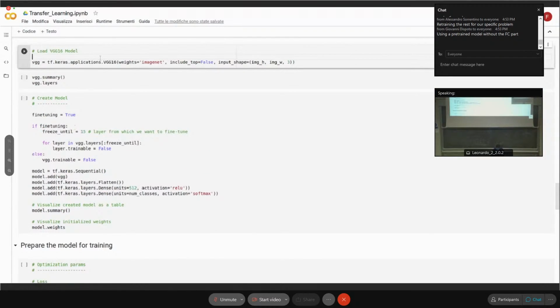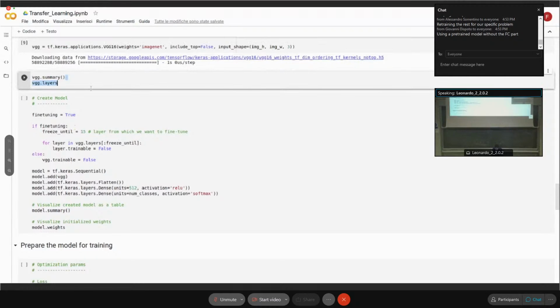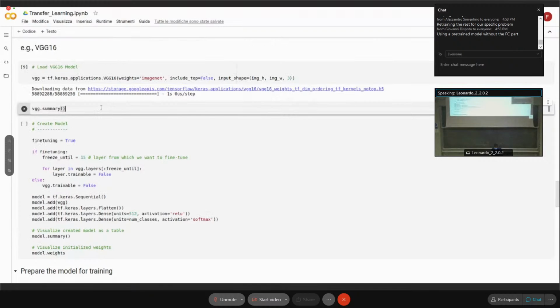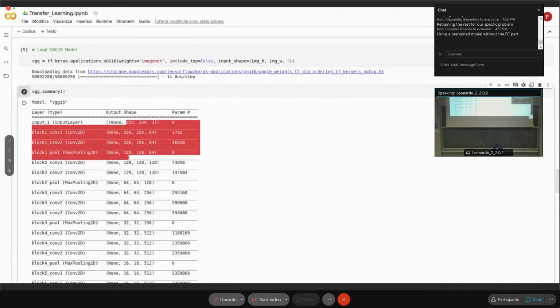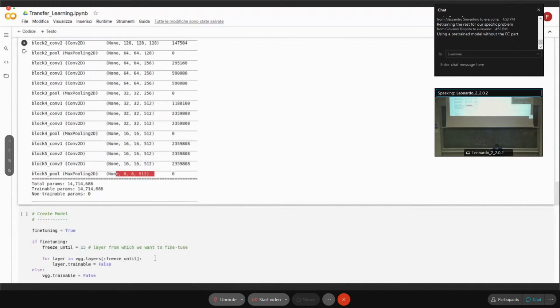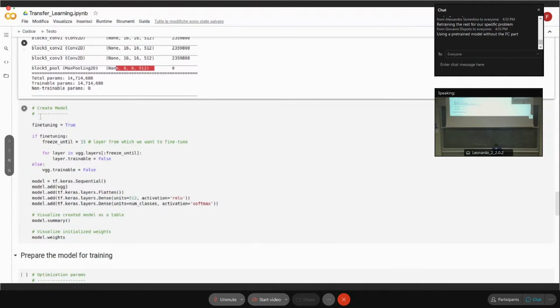Then here we are downloading the model. Let's have a look. So this is VGG. Then in this code, I have a fine tuning parameter, because typically, in transfer learning, we are replacing the feature extractor. Then we fix it, so we are not training these weights anymore, but we are training only the classifier. So this is fixed. We are not updating these parameters during backpropagation.